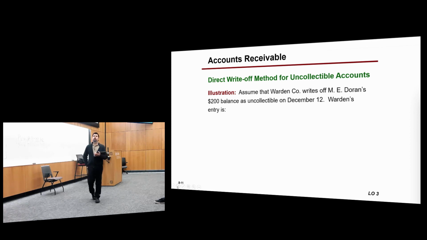Just before we move on, to tell you how problematic the direct write-off method can be and why it's not allowed, one of the reasons why it's not allowed under GAAP: let's say that whenever you try to get a computer, for example, on a loan, unless you pay directly using your credit card, you try to get financed by the company. Let's say that you go to Best Buy and you try to buy a laptop for $1,500 and they will finance it. They will run your credit, and check your credit and your history to make sure that you will be able to pay it in the future, right?